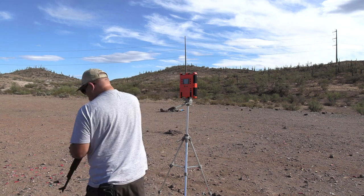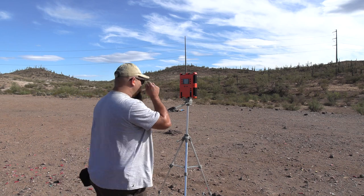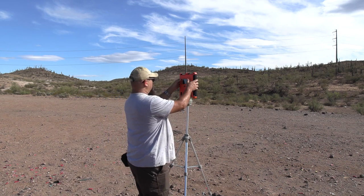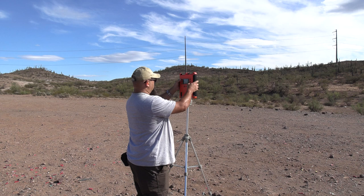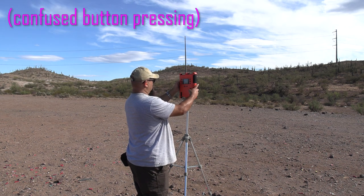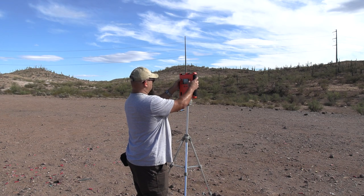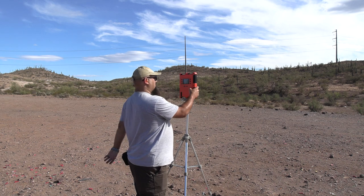Okay. Well, let's figure out why it's not detecting the shot. So it has two different ways it can trigger. One of them is by sound. And since it's really quiet out here, why can't, now we're not doing anything? Yeah, no kidding, you couldn't track the projectile. It's not giving me a menu or anything. It's just locked up. Okay, I'll turn it off and on again.